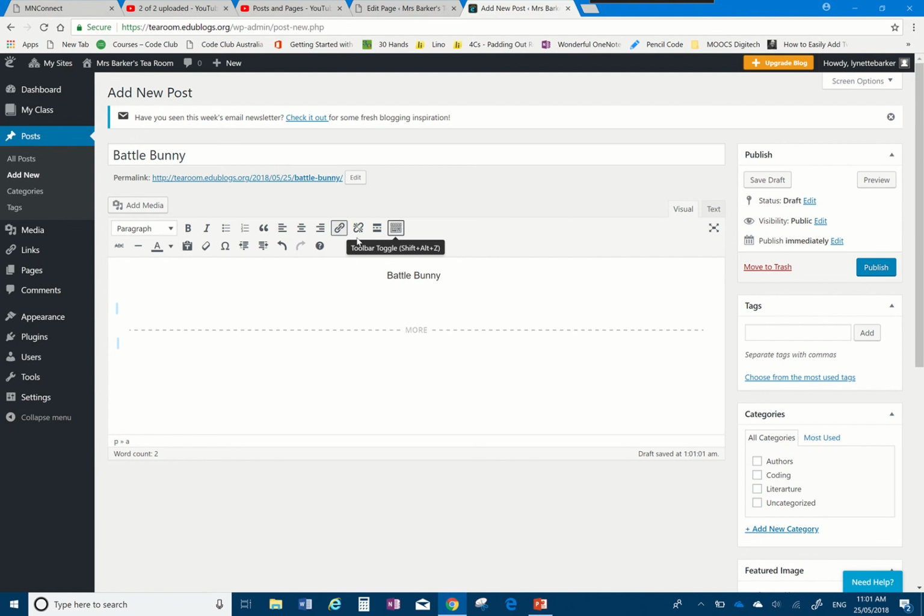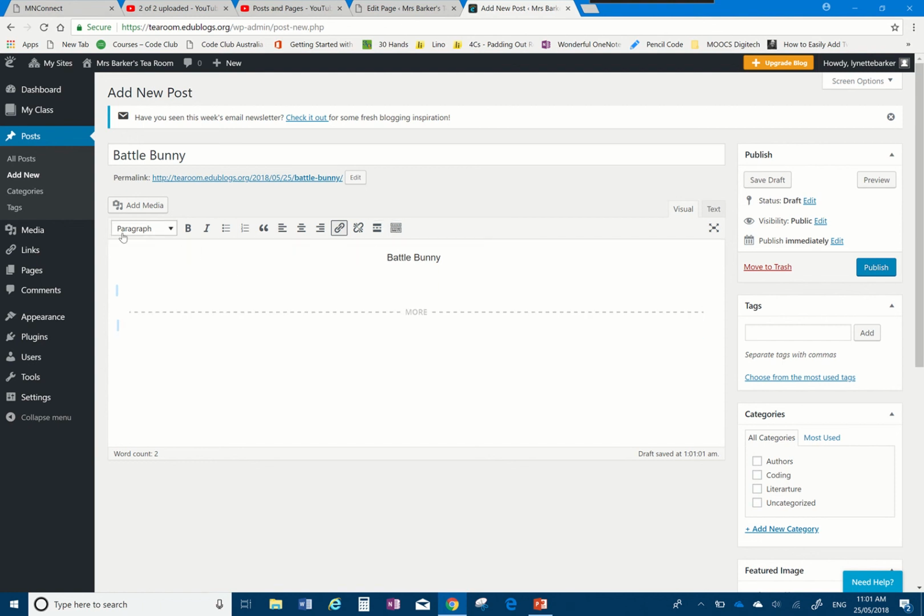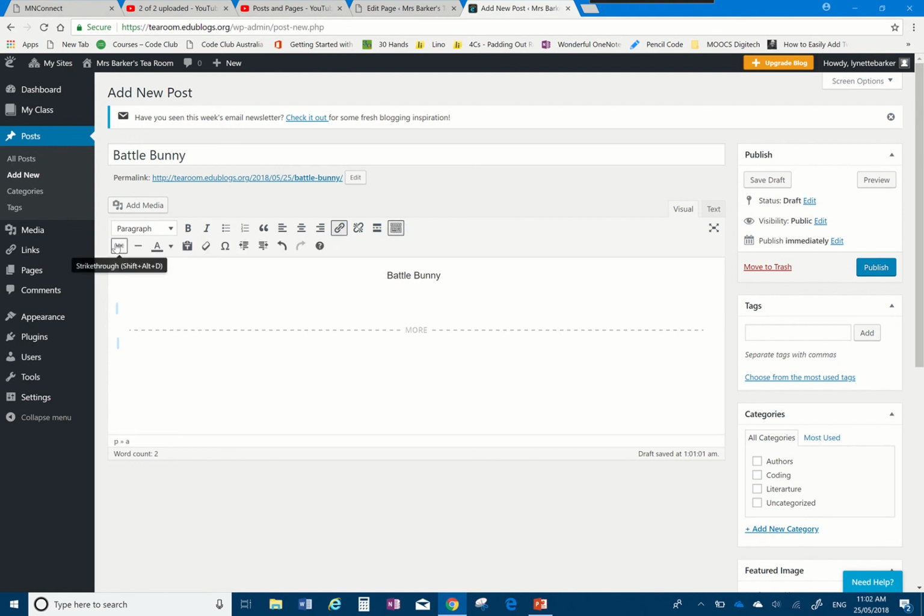This toggle shift controls this little toolbar here. So if I click off that, you can see that toolbar completely disappears. That's just for space on your page. You can open it. You can strike through something. You can have a horizontal line across your page like that to put in a separation in the reading if you want it, sometimes to divide up a concept.